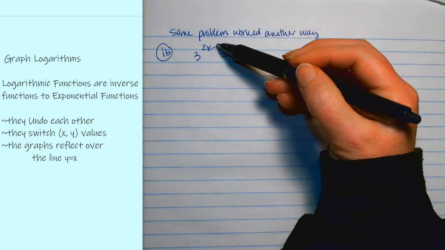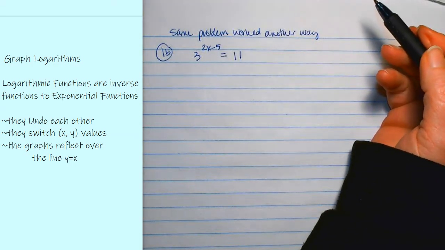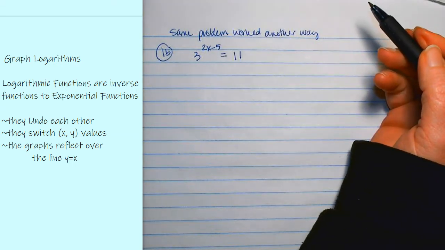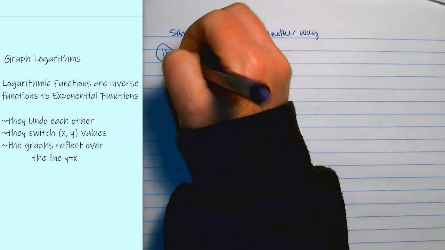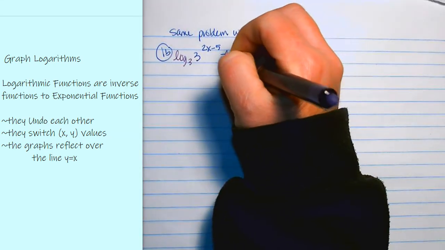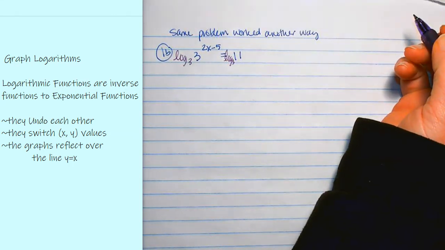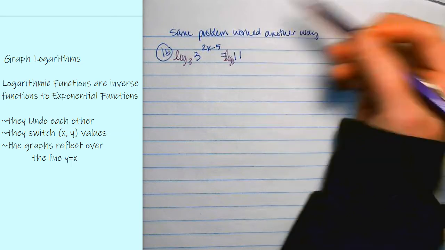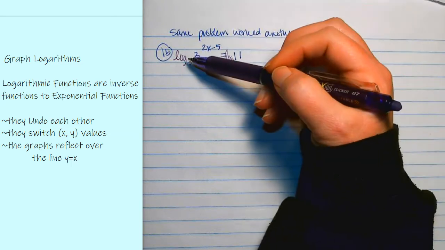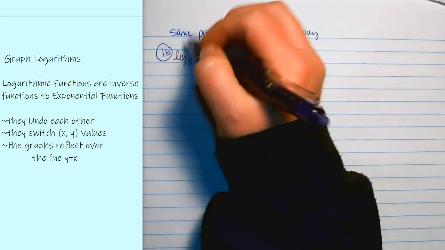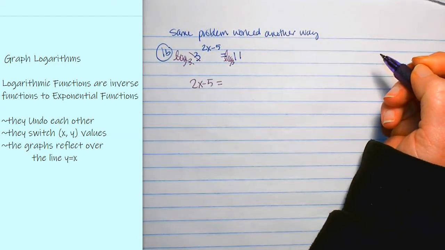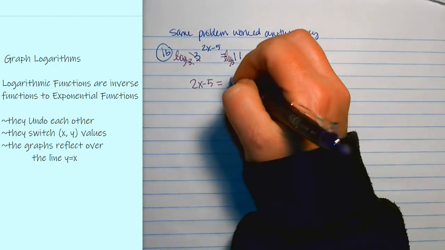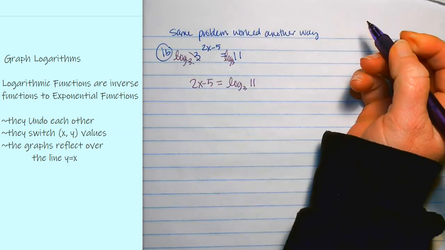So if I wrote down the problem that I just did a minute ago for number 1, and I decide, instead of taking the natural log of both sides, what if I took log base 3? So log base 3 of both sides. I have to do the same base, so I have to choose one and go with it. If I choose log base 3, what happens on this side is that I have log base 3 and a base of 3. They cancel each other out, and 2x minus 5 now doesn't have any logarithms at all. On this side, I have log base 3 of 11.